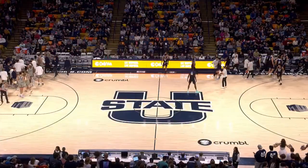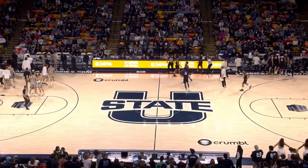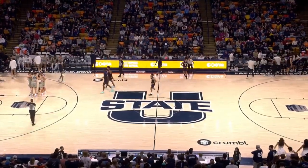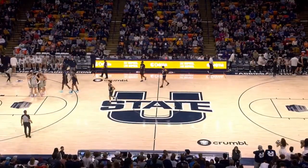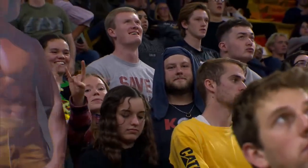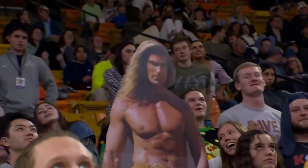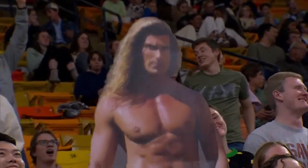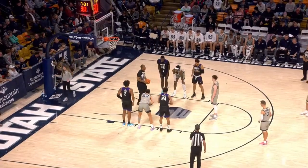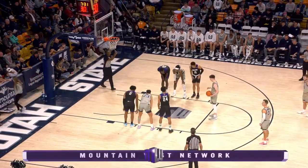All right, help me out here, Spencer. How do you get out of this? You guard the basketball, and that's one thing when you look at it. They've given up 26 points in this second half. They aren't playing it on the defensive end. Their offense is struggling, obviously, but you think back to some of the previous Aggie games, their defense has led to offense, and that's led to them getting some momentum. So you guard the basketball, and right now they are not getting stops. If you tell them, focus in on the defensive end, the offense is going to take care of itself. Max Shulga with 2 free throws.